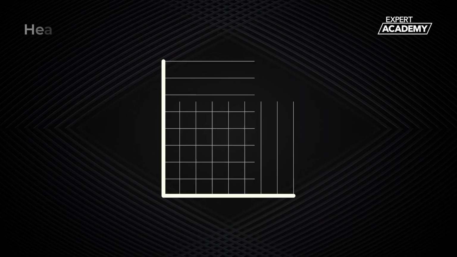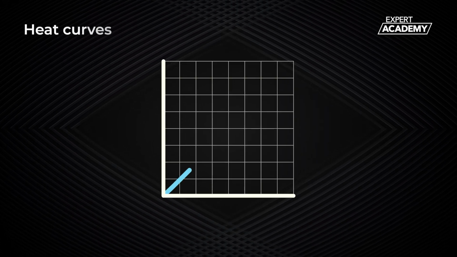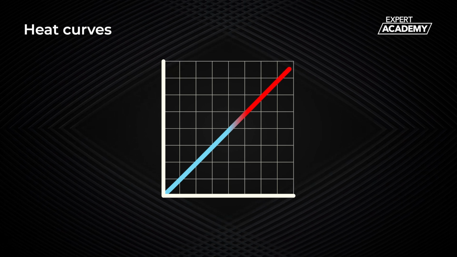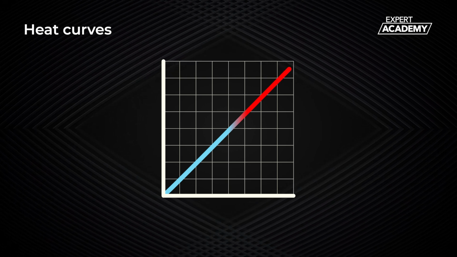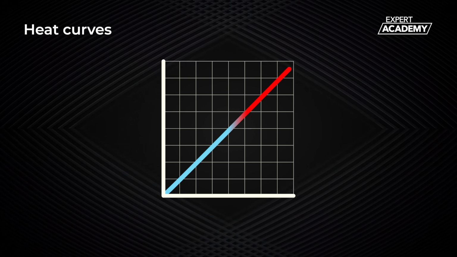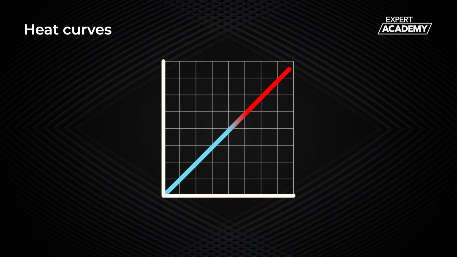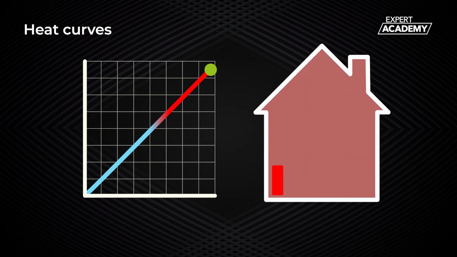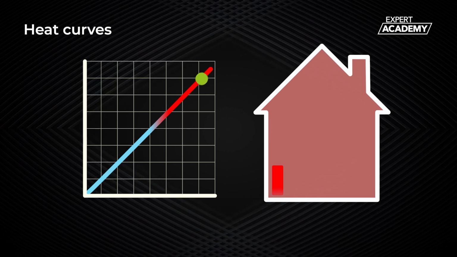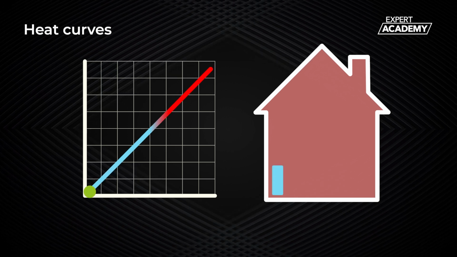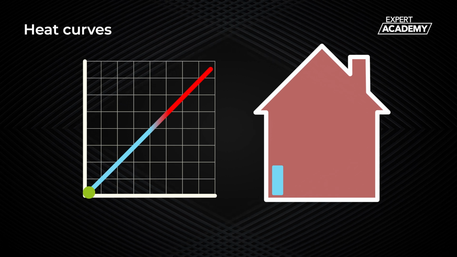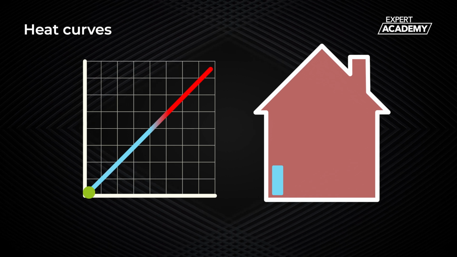Weather compensation controls require the installer to select a curve. This selected curve is what determines the radiator temperature in relation to the outdoor temperature. The curve selected is determined by the design of the heating system. Quite simply, this will result in warmer radiators on colder days and cooler radiators on warmer days. The room temperature, however, will remain as selected, providing a very comfortable temperature environment.